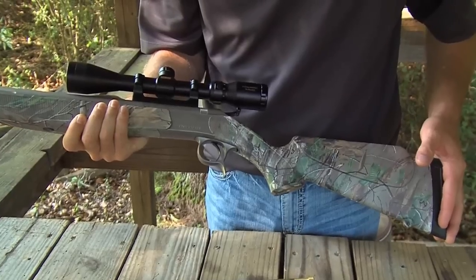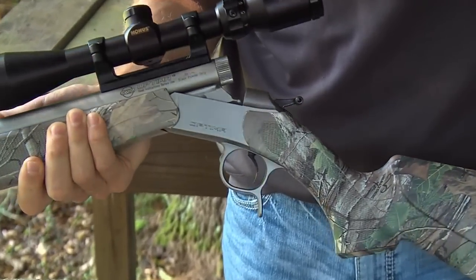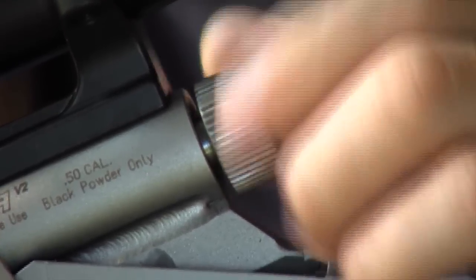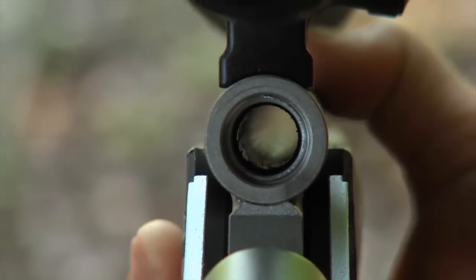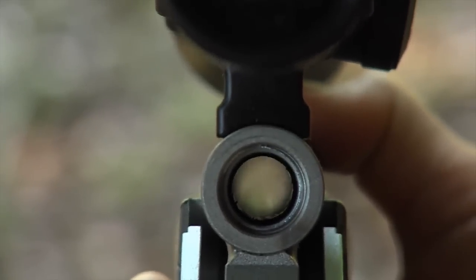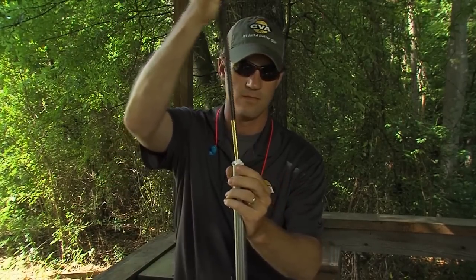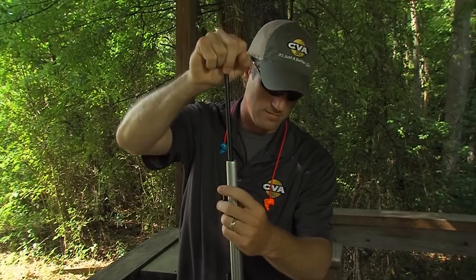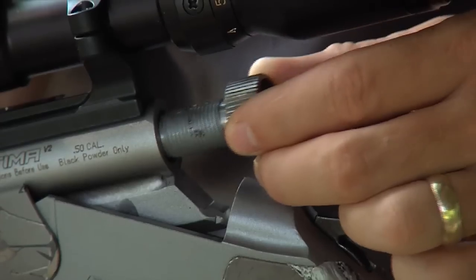So, no matter whether you're on a hunt or headed for the range, and whether you're using a CVA Acura, Optima, or the Wolf, here are the things you'll need to do first before you load and shoot. First thing we need to do is a basic inspection of the gun. Pull the breaching lever to open the action. Next, remove the breech plug by turning counterclockwise. Verify that the gun is unloaded by looking down the barrel — if you can't see daylight, it's loaded. If there is a load in the barrel or an obstruction, just push it out with a ramrod. Also, make sure there's no rust, fouling, or grease in the barrel, and if so, give it a good cleaning. Then make sure the threads of the breech plug are well covered with breech plug grease and reinstall it.